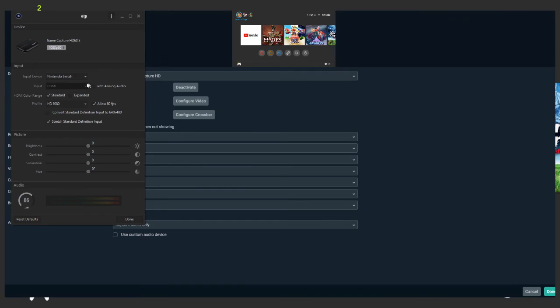You're going to want to make sure your input device is set to whatever device you're streaming with. So if you're using a Nintendo Switch, a Wii U, a PS3, PS4, 360, Xbox One, an iPad, a PC, whatever you're using, make sure it's set to that input device. I'm not 100% sure, but this is what I found most consistent: if I have it set to the right input device, the audio problems won't really be there.